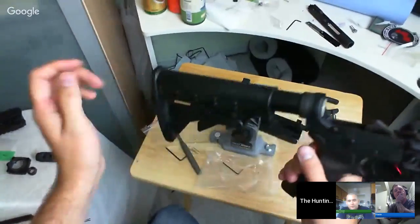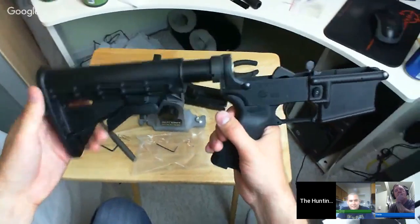You got an M forgery stock, eh? Yeah, M4 all the way.